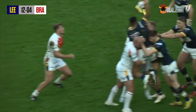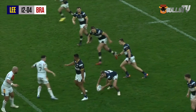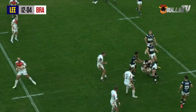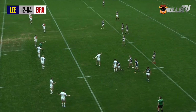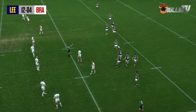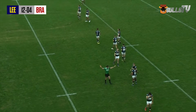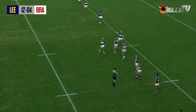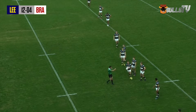As Leeds on the restart here now find themselves 25 metres out. Good defence from Bodine Thompson and Jordan Lilly. Here goes Morgan Gannon. Gannon's giving the ball over on this left-hand edge. Chance here for Leeds, although they've lost the ball, but the referee says penalty. Chester Butler has stolen the ball there from Jared O'Connor. Two penalties apiece here now. 22 minutes gone on the clock.